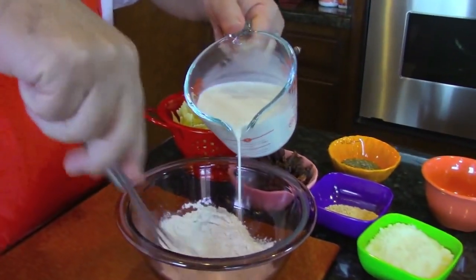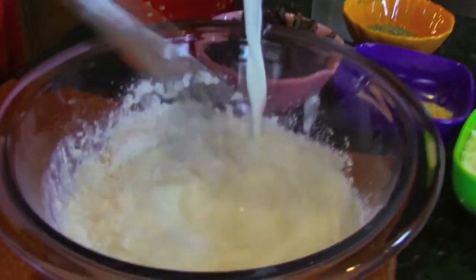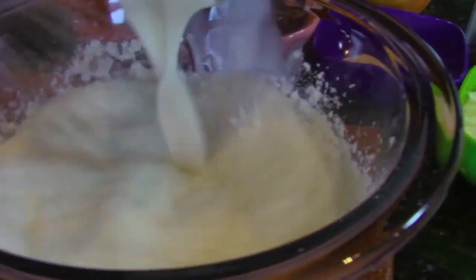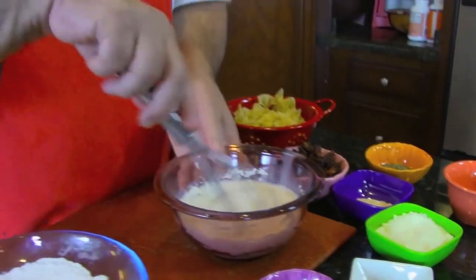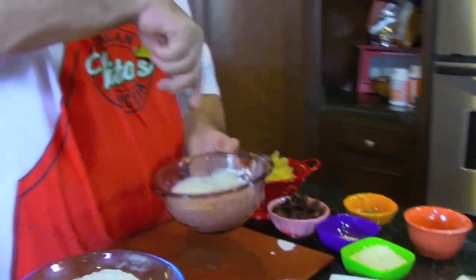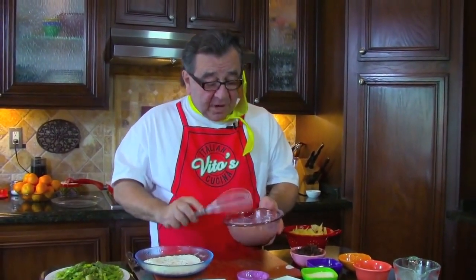We're gonna get it stirred, get it going here, just like this. And this is the time where you stir in the nice and nice, and you get it going. You don't want any lumps in there, baby. And okay, so I think it's looking pretty good, guys. Look at that. All right, I think we're ready to go.